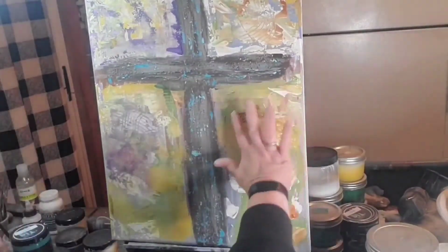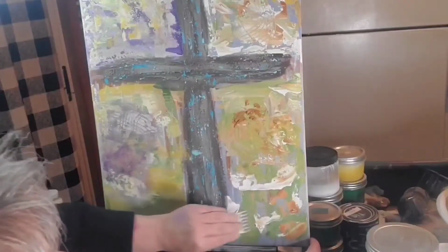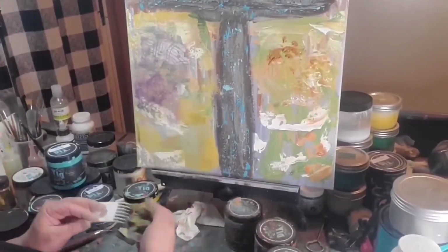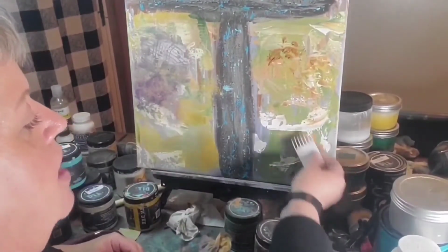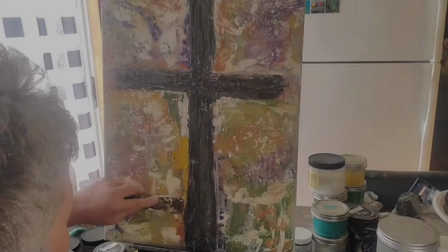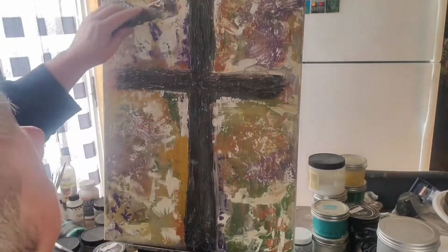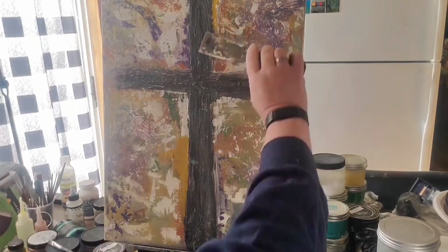All right, now I've got that George Foreman grill cleaner out again, and I'm running it through semi-dried paint. And so it's dragging the paint a little bit different, not so much the even marks that it made in the wetter paint. It's making more of a clumpy texture with this because I'm dragging dried paint or semi-dried paint. And it also brings some of that paint out into the rest of the painting that you're doing.